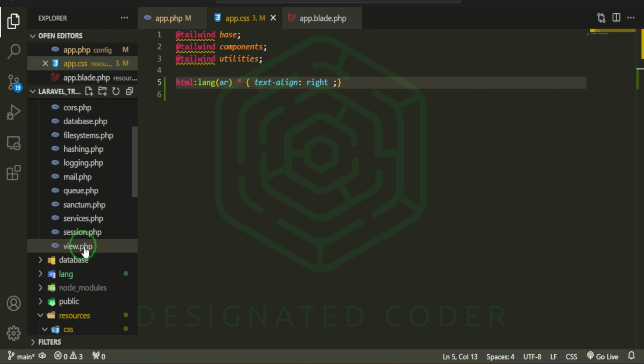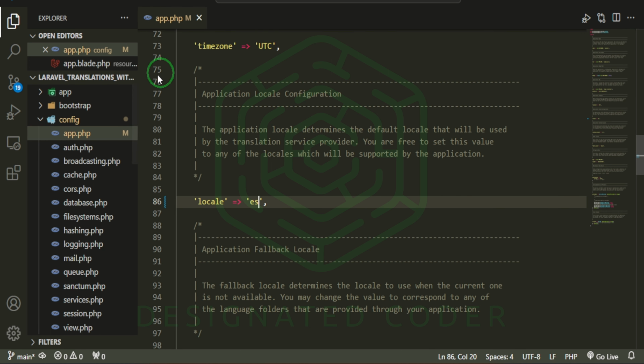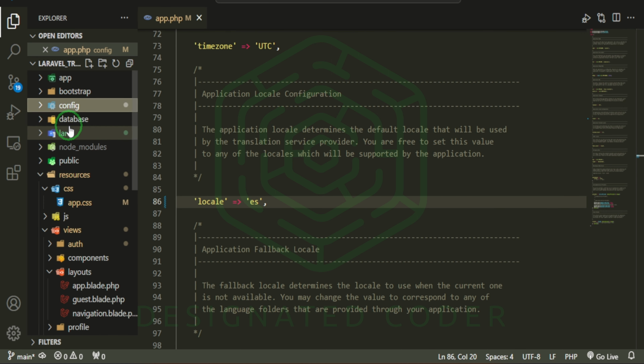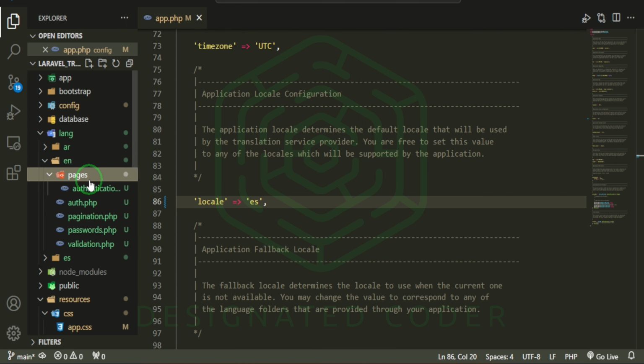The other thing here that I wanted to show you is in our translations, let me close these out. Everything in this lang folder, you can create a separate folder for it and be able to use any pages that you want. So let's say you have a dashboard page, which we do. We can create another file called dashboard.php and add it to here. This way you can separate your language files from each other so that everything's not just lumped into one specific file like it is with JSON.